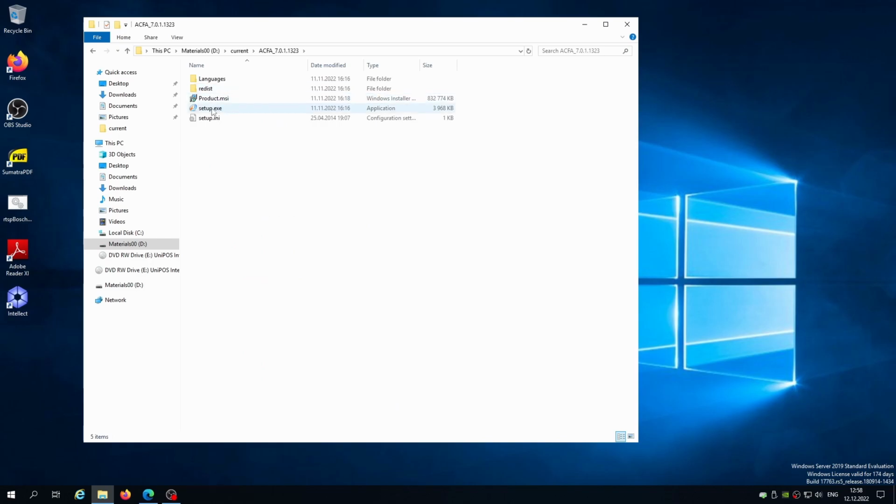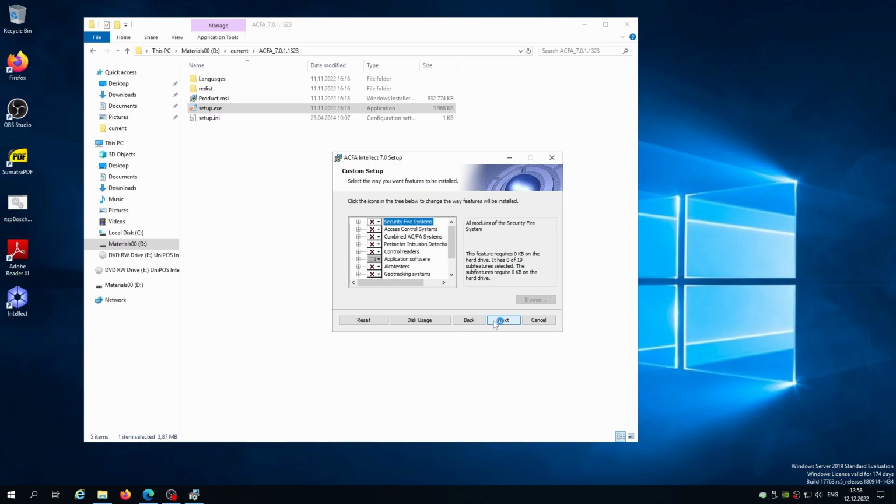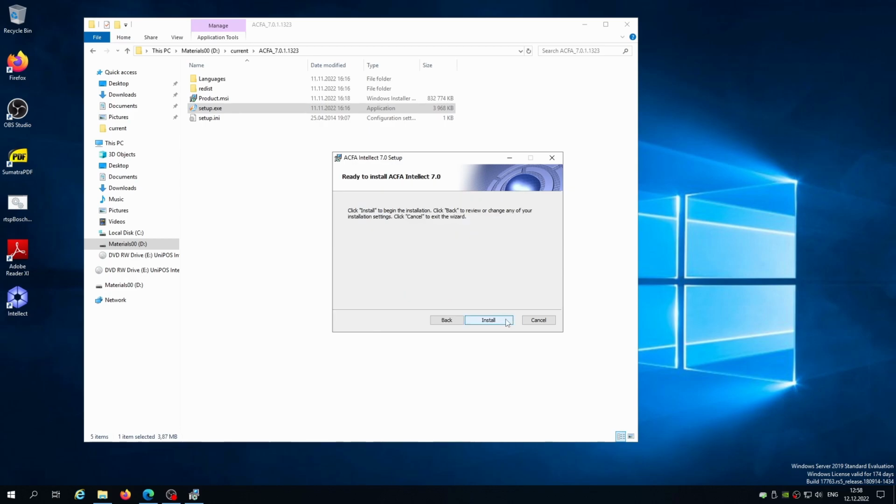This is the latest version of the add-on for Unipos Fire panel. The only add-on I require is Fire Systems and this one. The entire feature will be installed. Next, install.